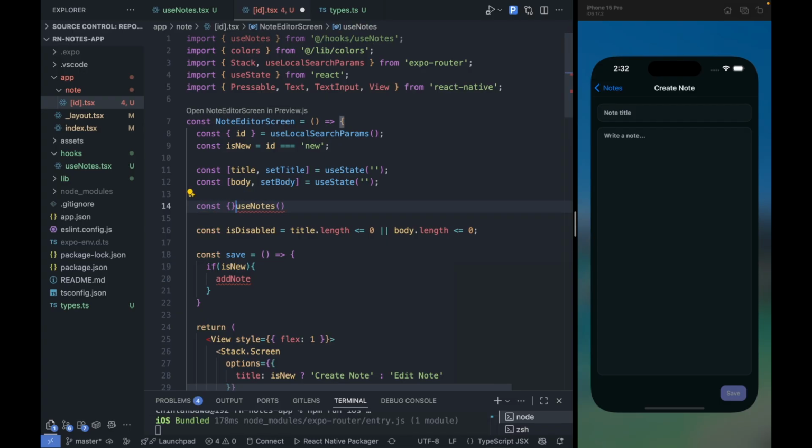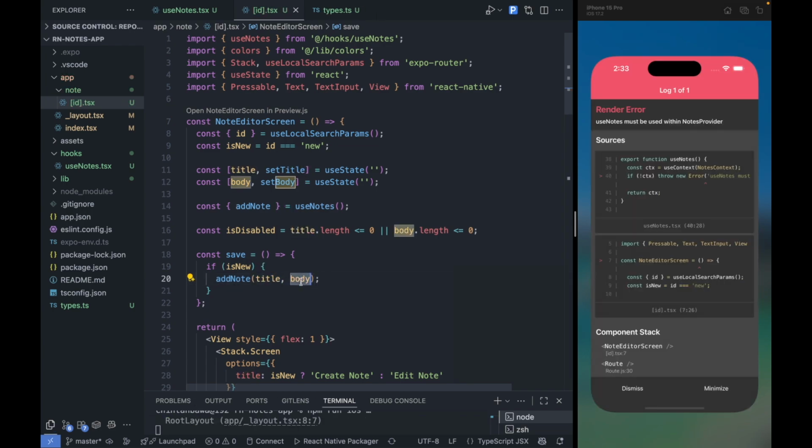So const, empty object, equal to, and inside here I will get addNote, and for addNote I have to provide title and body, and this title and body I am getting from my state. I am getting an error over here, useNotes must be used within the NotesProvider.